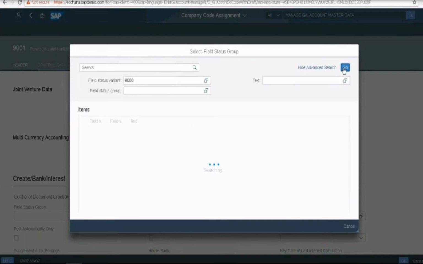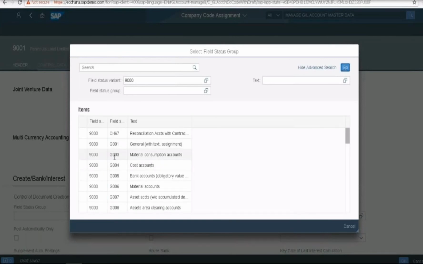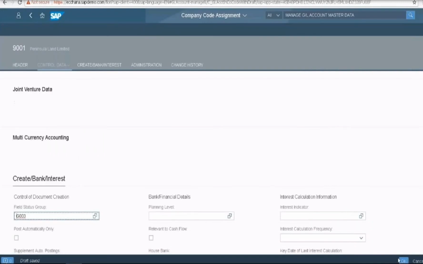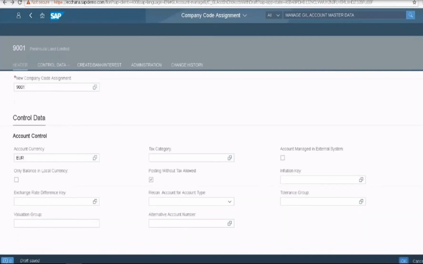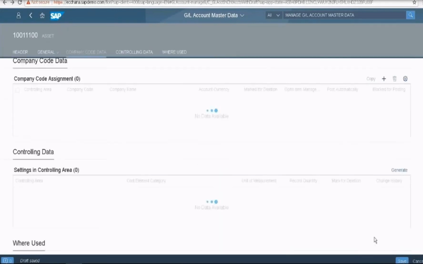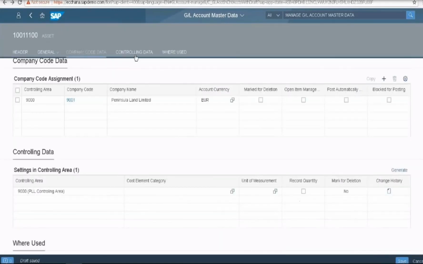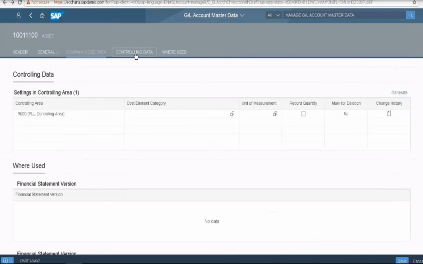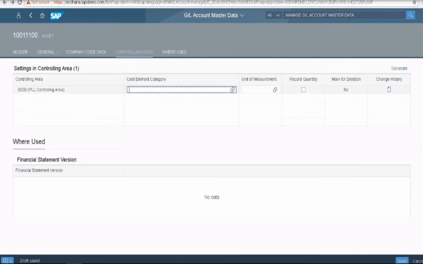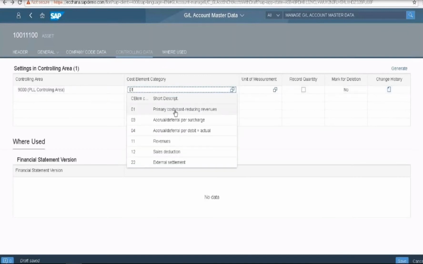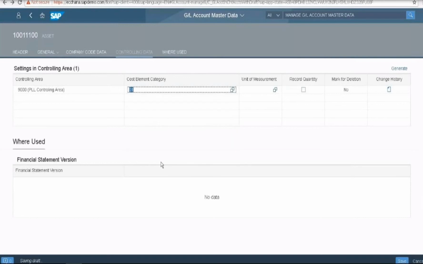So let us select G003 and click OK. Let us click on controlling data, provide the cost element category, primary cost. So click on save.